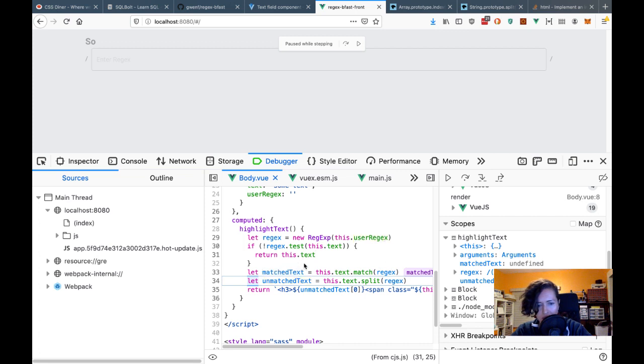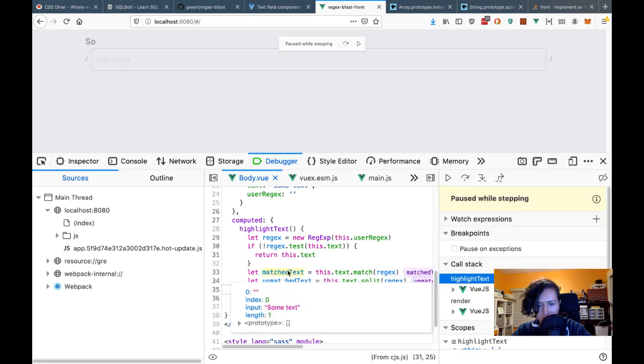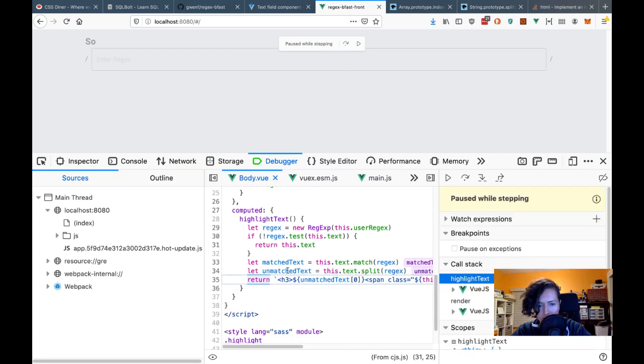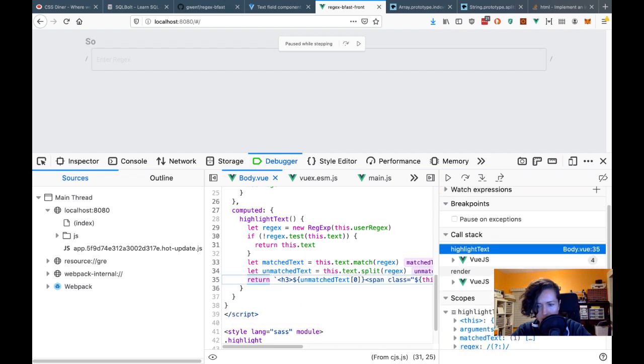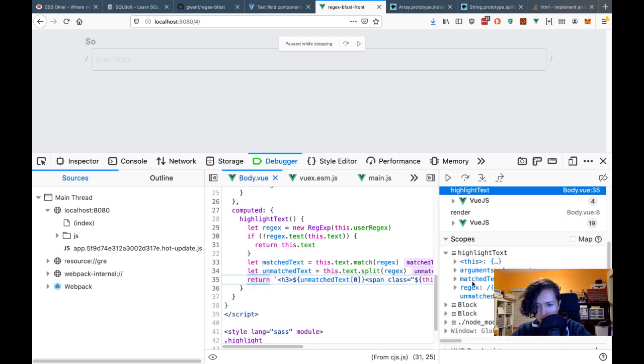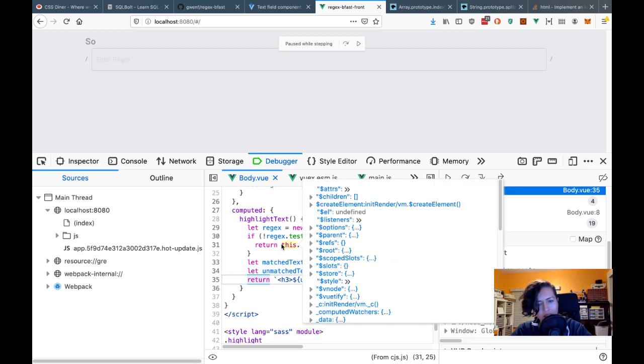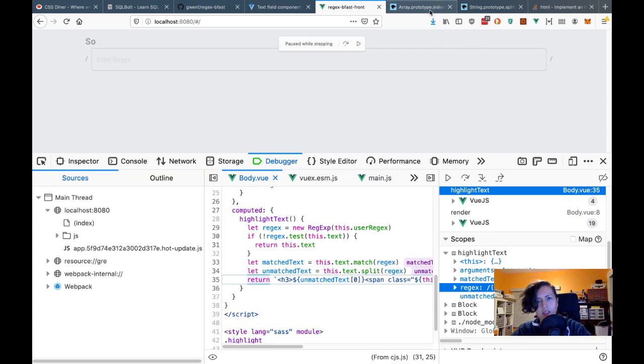So, and then match text. Oh, because I matched text is nothing basically. Yeah, is nothing. And then, but why isn't this, what does regex.test return?